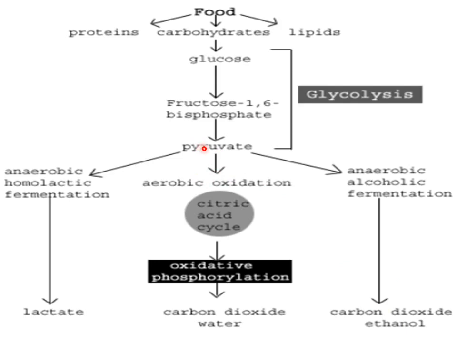Here you can see, in case of plants and animals, the end product of the anaerobic respiration is different, so two arrows are presented. In case of animals, the product is lactate, and in case of plants, the product is ethanol. So in case of aerobic oxidation, it enters into the Krebs cycle, and after that into the electron transport chain, and as a result, carbon dioxide, water, and energy are produced, and 36 molecules of ATP are produced in this process overall. So in glycolysis, two ATPs are utilized, and in the rest, four ATPs are produced. So in anaerobic respiration, overall production is 2 ATP, and in aerobic respiration, overall production is 36 to 38 ATPs.